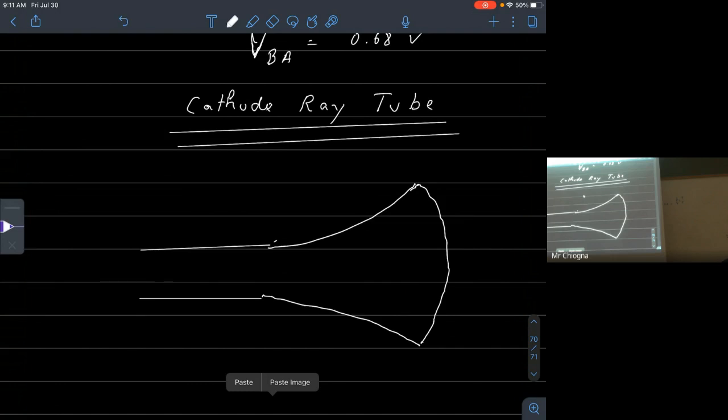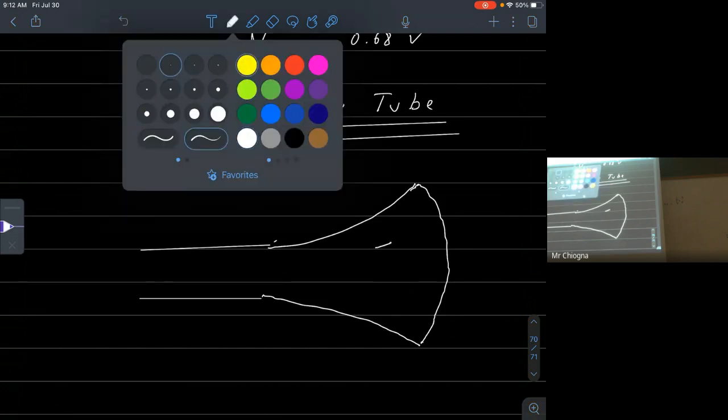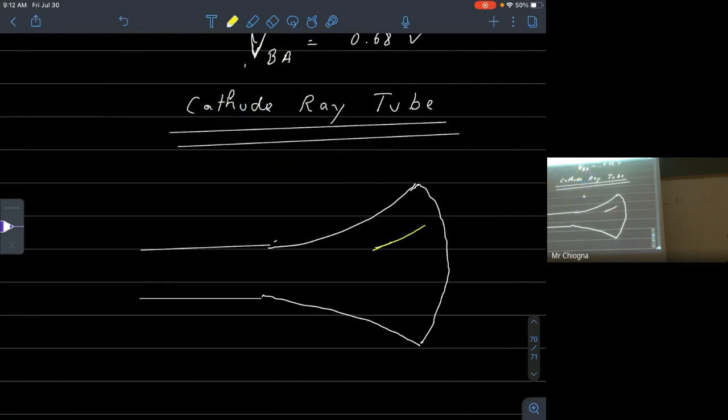What you would have, I want to make sure I'm consistent with yellow. Yellow is the movement of a charged particle. So what you would have at this end, I'm going to erase it because I've got to do it properly in a second here. But what you would have is an electron beam coming from here. The electron beam would start here on this end. It would travel through the inside here, and I'll go into detail about that later. You might want to erase this later. This is just a rough sketch.